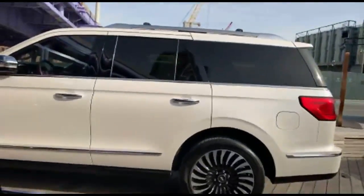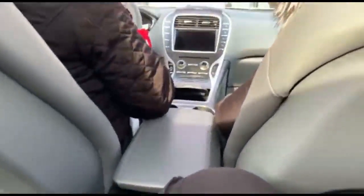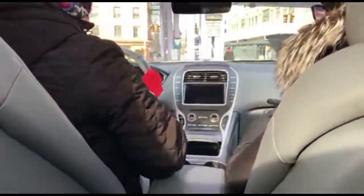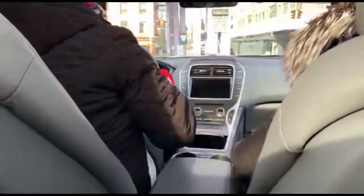I'm going to drive the Navigator next. We'll drive the Navigator. And actually, we're waiting for the blue one to come back. That's actually Serena Williams' car. Really? Yeah. Is she here? No. We drive her around, and on Tuesday night we were here, and she came in early, so we needed to get rid of that, and we got this one.